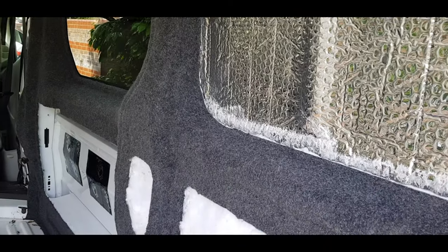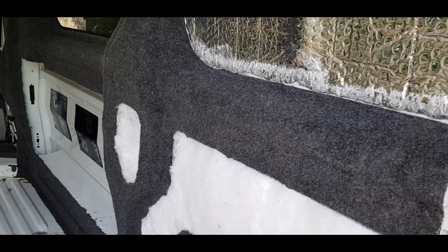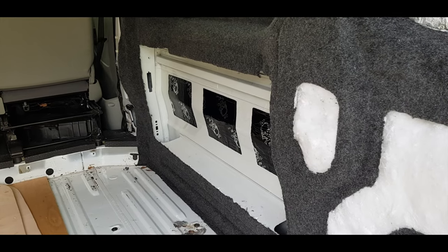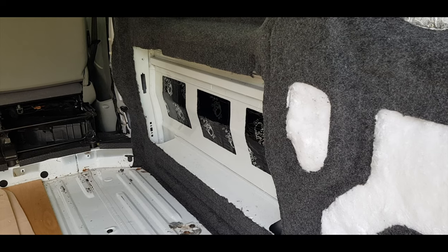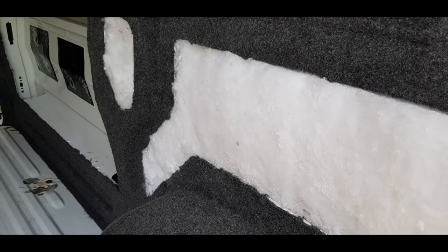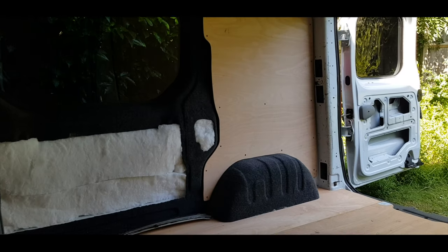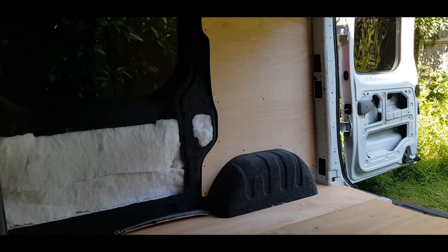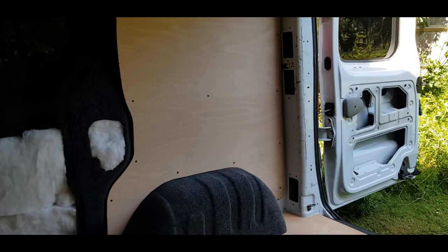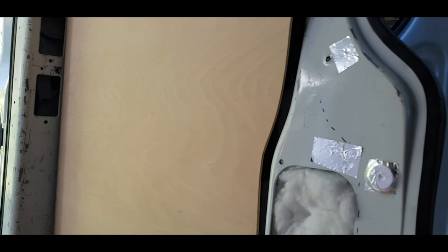All I've got to do now is the panels. I've just put the sound deadening on there. I'm going to put the thermal insulation and then the loft insulation. That's the carpet done, both sides. Sound deadener, insulation, and vapor barrier.